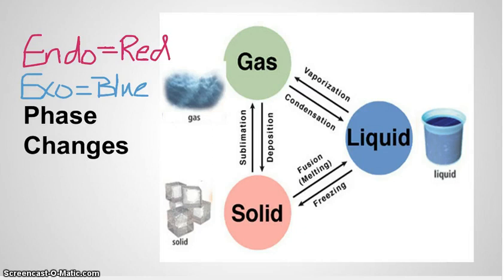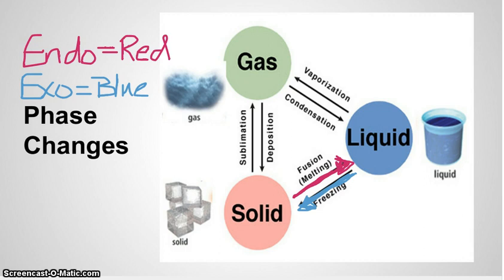So if you're holding a piece of ice in your hand and it starts to melt, you're putting energy into the ice to cause those particles to spread out and turn into a liquid. So since we're putting energy into it, the melting process is an endothermic change. There's energy entering the water, the piece of ice. Now if we flip it around and we were to freeze water, we're actually taking energy out of the liquid and slowing the particles down so that they can freeze and become more organized into a solid.